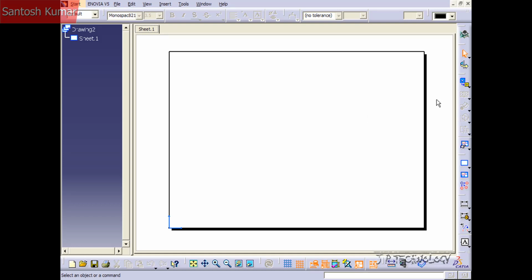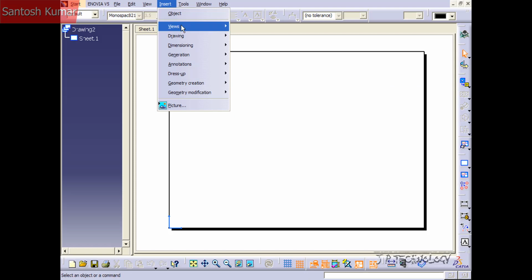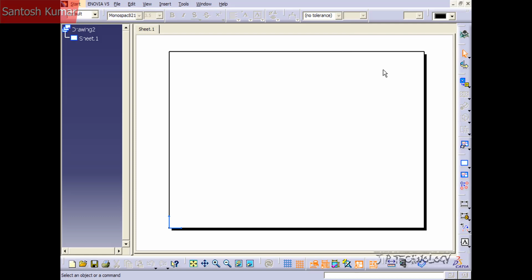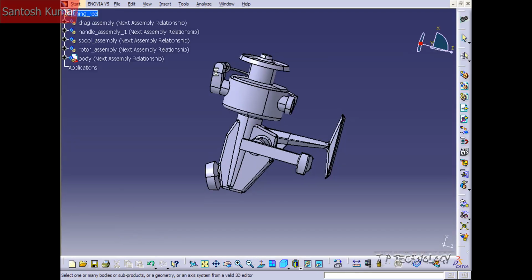To insert new views, you have to click the Views. This is a whole toolbar, and you're able to choose from any of these. You can also go to Insert, Views, Projection. To get the view of the fishing reel, open this up and click Front View. Once it's highlighted, click Window, click the fishing reel, and now we're able to select the part that we want. You already have to have the component that you want to create the view of open, and from it you're able to select a plane, and you can see that we're getting different views.